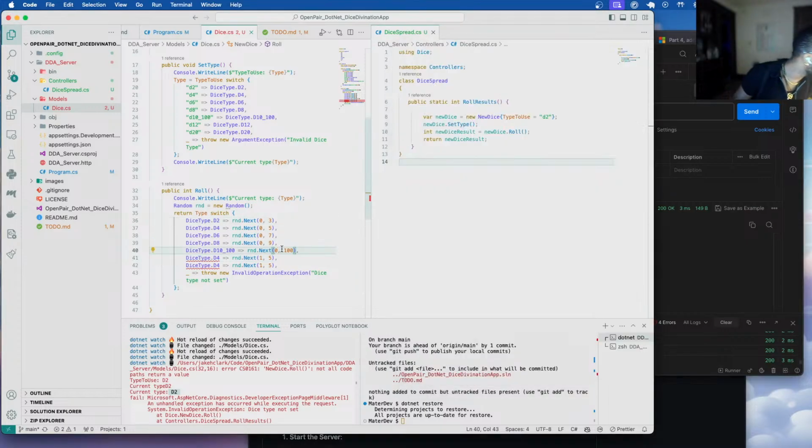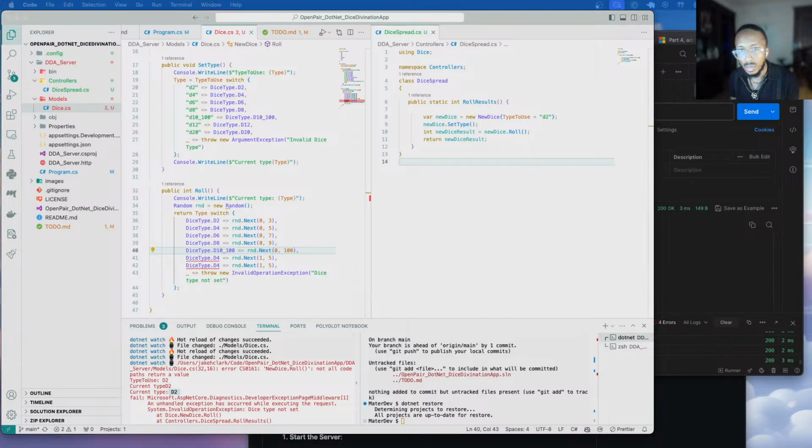Wait, can that actually ever be 1? Oh yeah, it can be 1. It'll be 1 through. No, actually, it could be 0. It could just be straight up 0 because I have 0 and then 0, 0. Hmm.